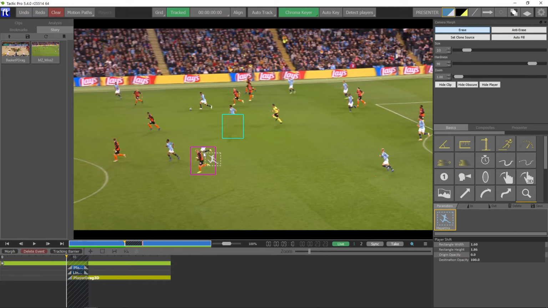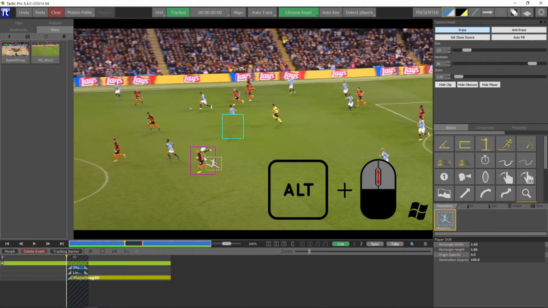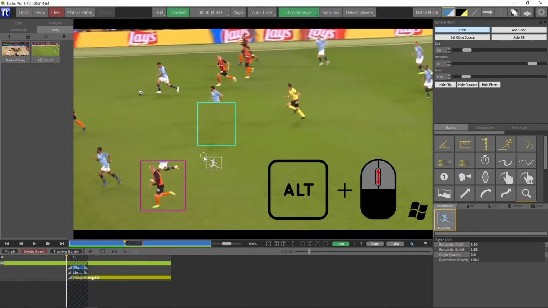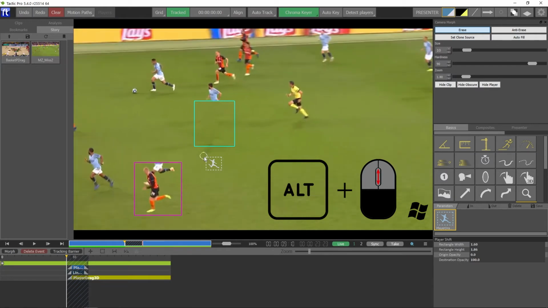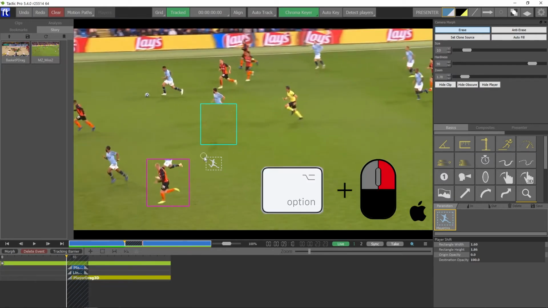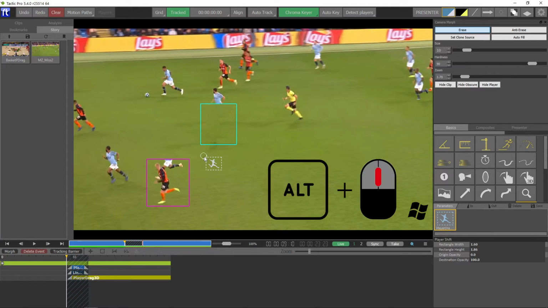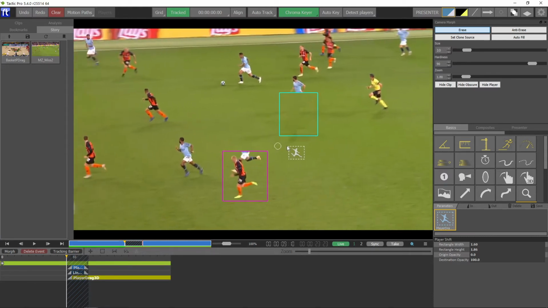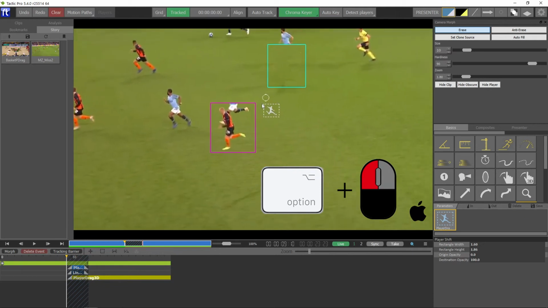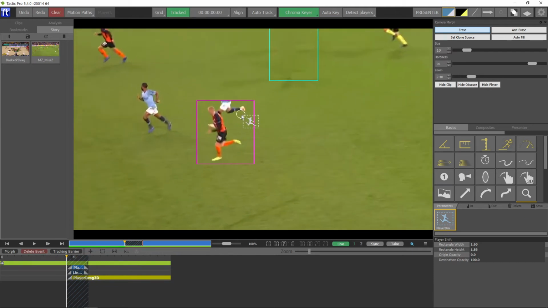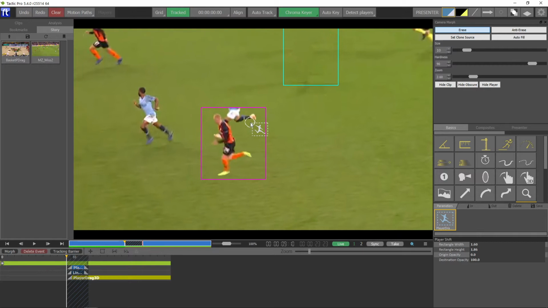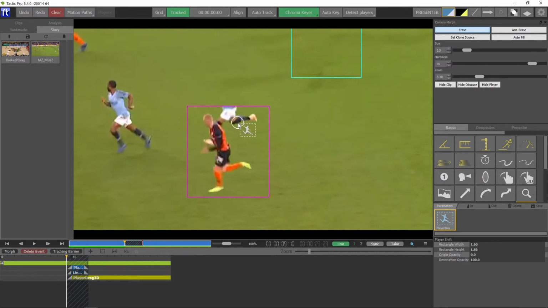I'm going to zoom in now, and I'm going to use the Alt key on the keyboard and, whilst it's held down, roll the middle mouse wheel. The equivalent of this on a Mac is the Option key and the right mouse button. So that's zooming. If I wanted to pan, moving left, right, up and down, then I hold the Alt key and press the mouse wheel, or on a Mac, press the Option key and the left mouse button, as I'm doing here. This is the same functionality you'll find when creating camera angles in a virtual stadium.